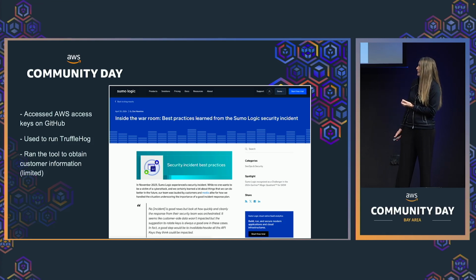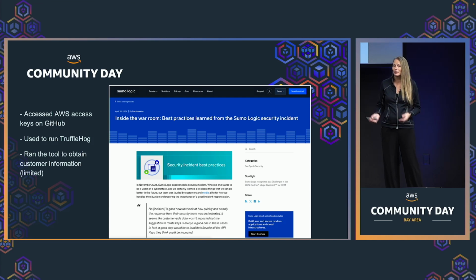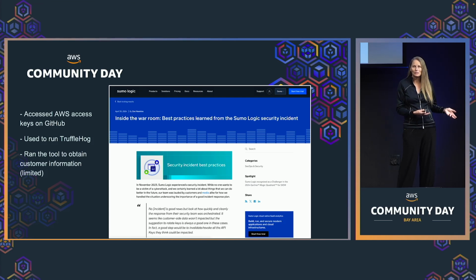He was the CISO at Sumo Logic, and he is part of this great article that tells you exactly how they had a breach and what they did. Super interesting. One of the things was they were running a tool called TruffleHog, and guess what? Their AWS secrets were stolen, right? Their keys. The whole thing I just described to you with MFA, I think would have prevented that breach, because even if the attackers got the keys, they wouldn't have the MFA to get the token to submit.